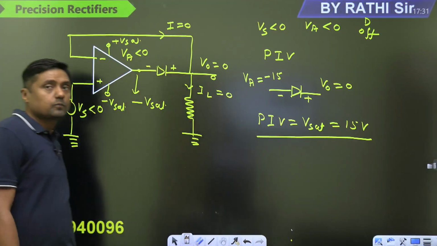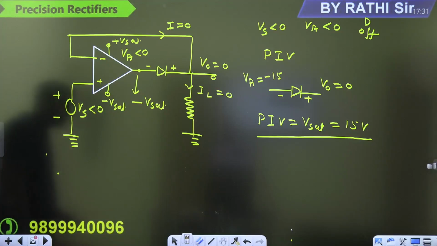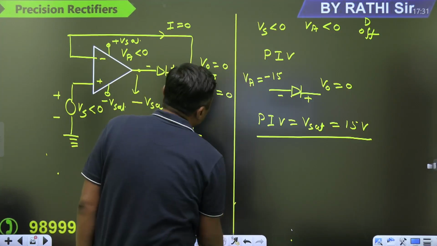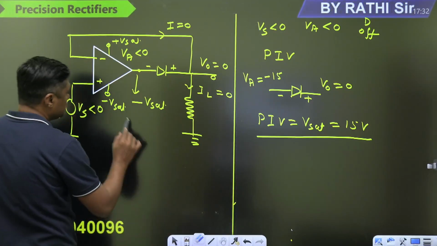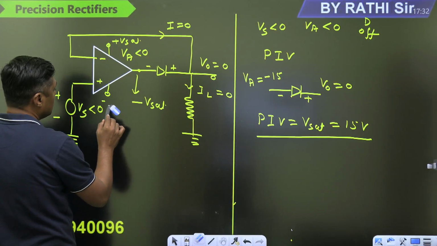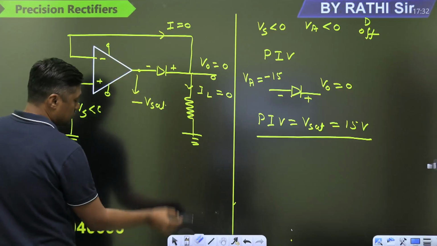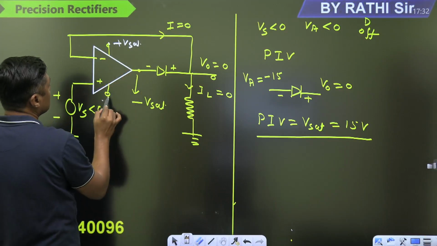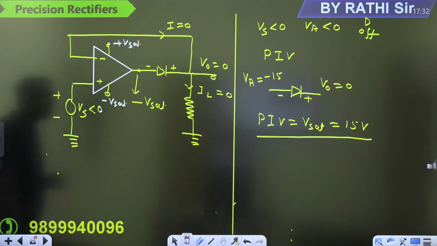This circuit is called the super diode circuit. Please make your notes just after this. You can watch the recorded session. Please make your short notes, detailed notes. This is a very important topic, guys. So we are giving the supply here. Don't be confused. Zero, and this is the VA.